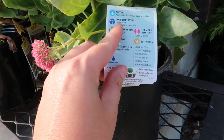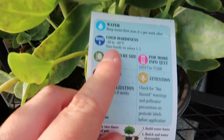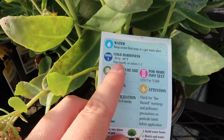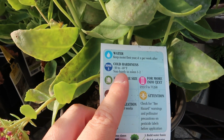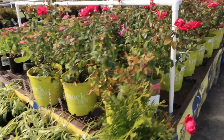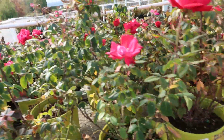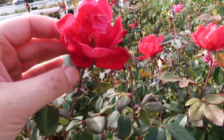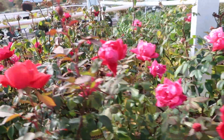Okay, but anyway, so the cold hardiness, you could plant until the ground is frozen, but really I think right now you don't want to push it. I'm in a zone 6, so I probably wouldn't want to get zone 6 stuff because it's not going to have enough time to root in. Plus, I know for a fact that during the fall, the workers change usually for taking care of the plants, and they stop watering them. You don't want to stop watering your plants in fall. You can lessen the water, but you don't want to stop it altogether.